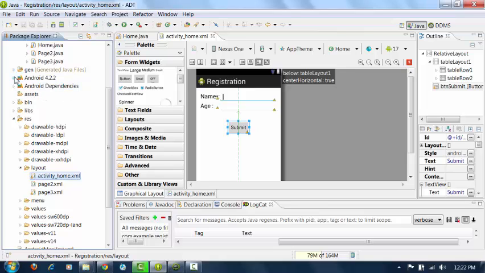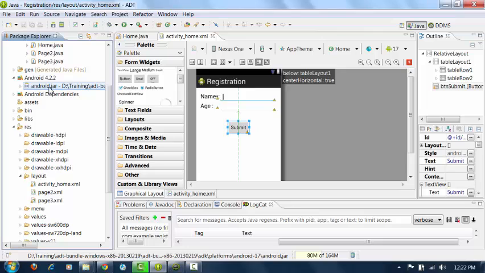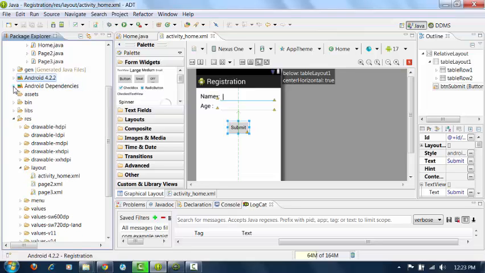Moving next, this is your Android version. This android.jar file contains the files or the libraries which are related to the latest version, or the version you are using. Okay, and these are the dependencies. Suppose you are using previous versions like 2.2, 2.4, all those files will be present inside these dependencies.